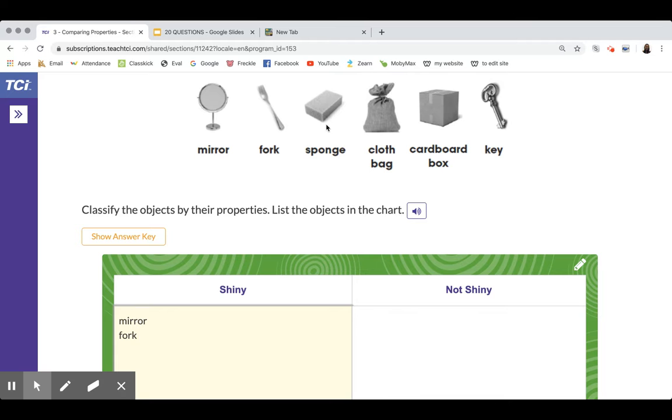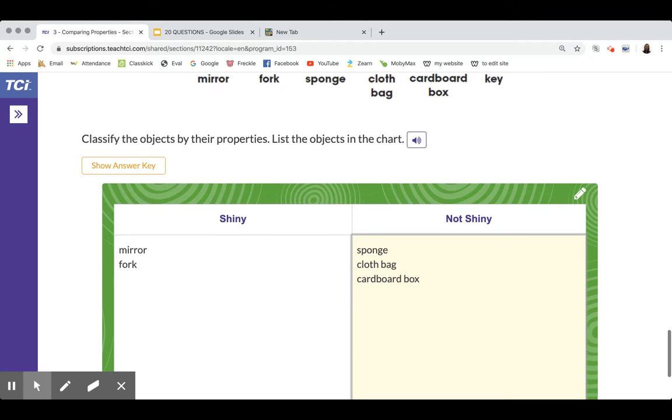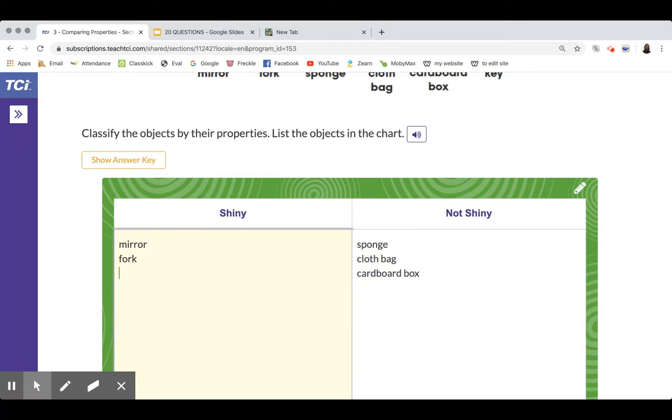Now a sponge and a cloth bag and a cardboard box. I have never seen a sponge, a cloth bag, or a cardboard box that are shiny. The last one here we see is a key. And looking at that material versus this material, my guess is that key is shiny.